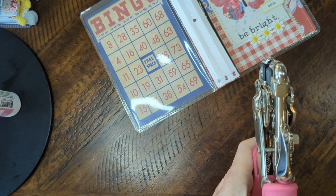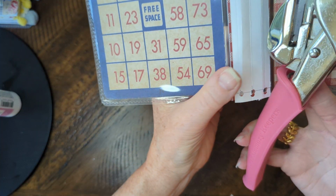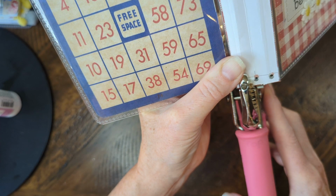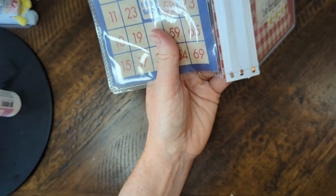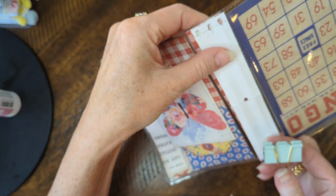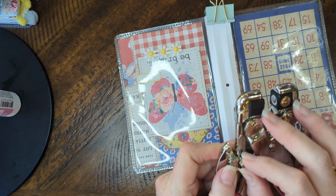Okay, yeah, it just gets stuck in there with all that adhesive. Just poke it out. Kind of line that up again. And yeah, you just do your best. And if they're not perfectly spaced, you don't really see the holes very much. That's not bad, once you get your elastic put through it. So I might adjust that just a smidge.